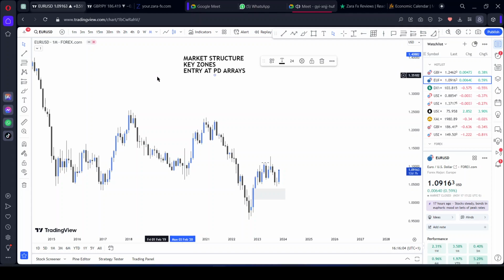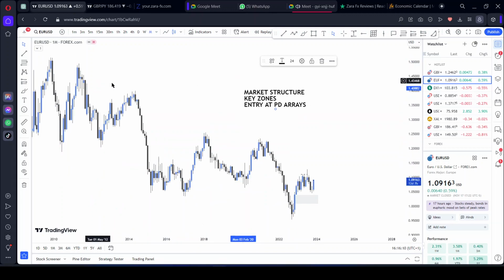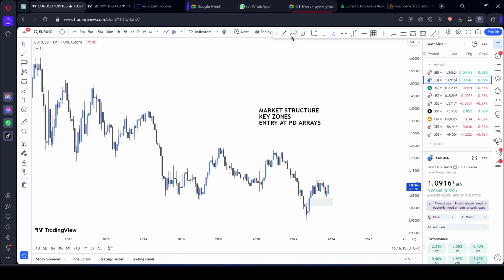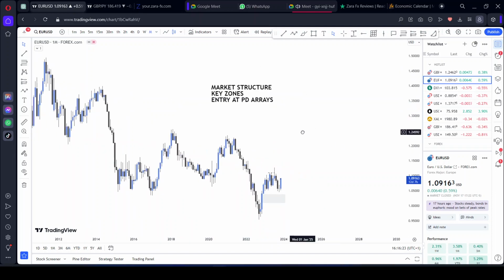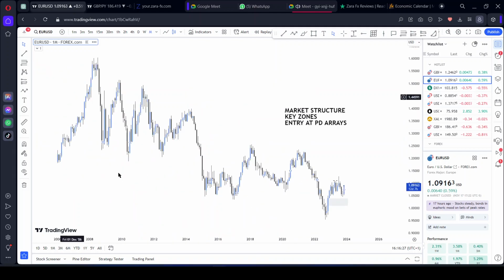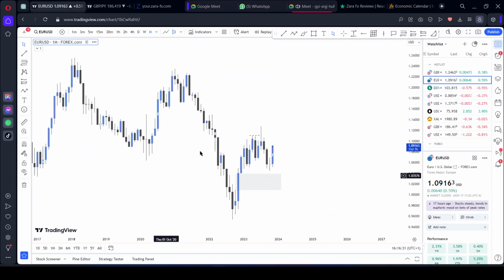So this is the Euro USD monthly time frame. The first thing I'll do is to look at the complete structure of this market. This market is bearish overall, right? This is the monthly time frame. Remember that this is data for so many years, but this is as far back as 2008. So overall, the Euro USD has been losing steam over the years. But because this is the monthly time frame, my focus is not going to be on all of this data from so many years back. I'm going to only be focused on the current area where price is.